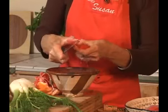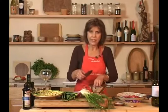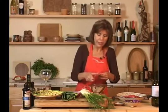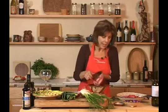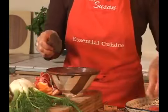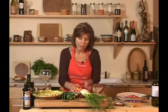Now fennel has a licorice flavor to it. It's excellent for digestion. They make a fennel oil with some of the essential oils that we're going to get into a little later. Those are oils made from all your herb plants and many flowers. But fennel is excellent for digestion, and we've been talking a lot about digestion, and that's another reason I wanted to introduce it to you. It has a yummy licorice flavor. I love to just chomp on it, just like it is.